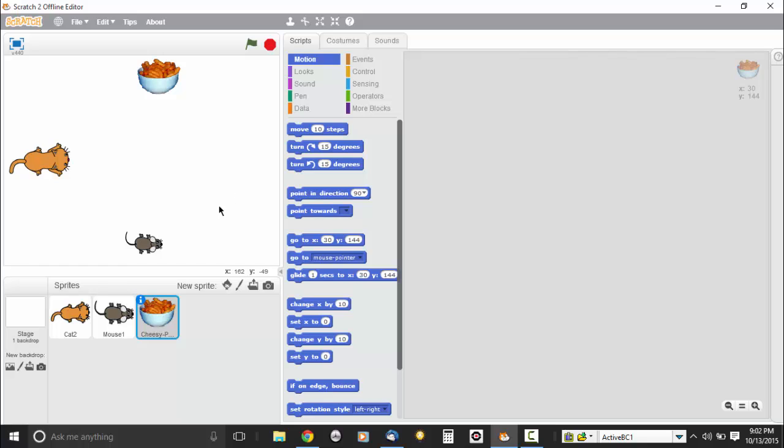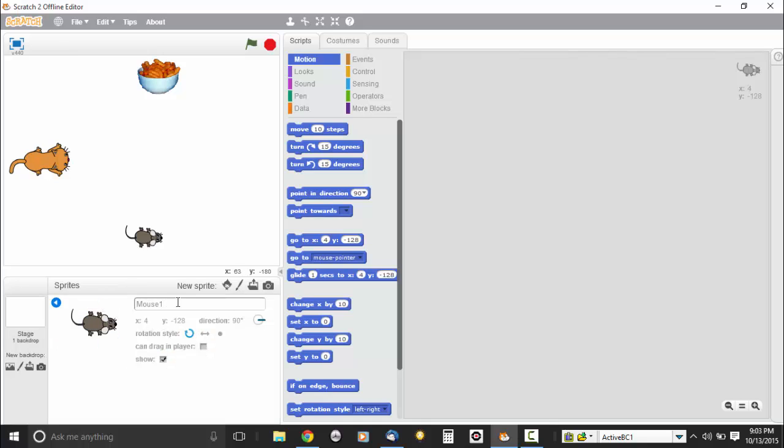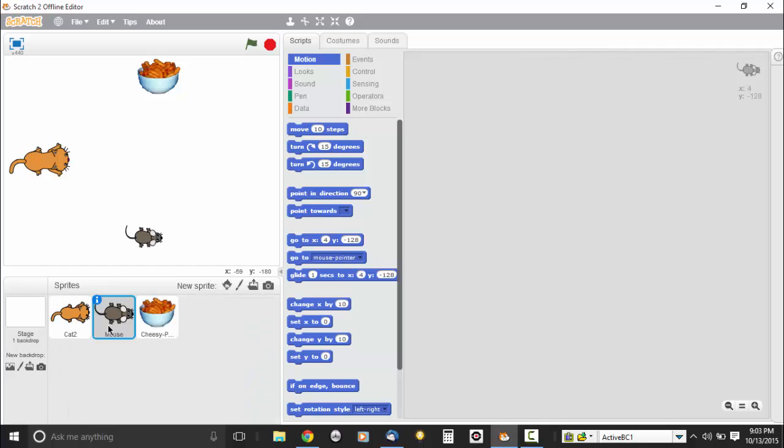So the first thing we did is we got the movement of the mouse. We wanted to move up, down, left, and right. So we're going to make sure we're on our mouse, and we could leave the name as mouse 1. If you want to change the name, it's really not necessary to have the 1 there since we only have 1 mouse. The cat, we might have cat 1, cat 2, and cat 3 if we decide to have 3 cats, but we just have 1 mouse. I'm just going to take that 1 out of there. So now he's just called mouse. Okay, see how I did that? I came over here. This is where you could change the name to any name that you want to use, and I went back. Okay, so now it's just called mouse.